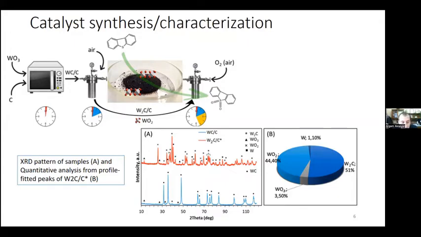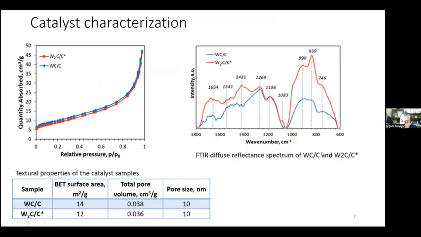The XRD patterns of the synthesized tungsten carbide contain mainly diffraction peaks from tungsten monocarbide, whereas the XRD pattern of sample activated by oxidation includes mixed phases of tungsten subcarbide, tungsten and tungsten dioxide. These figures present the content of the detected phases in activated carbon powder. The synthesized and activated samples have a type II isotherm with H1 type hysteresis loop. It should be noted that the activation procedure doesn't affect the texture characteristics of the initial sample.